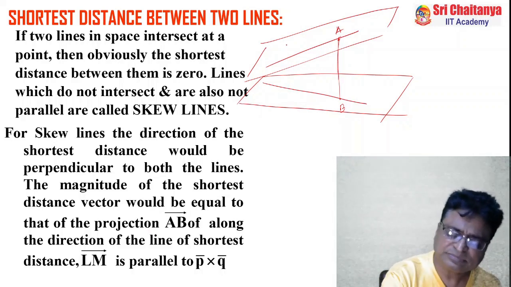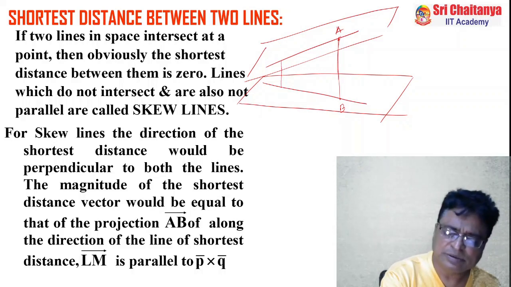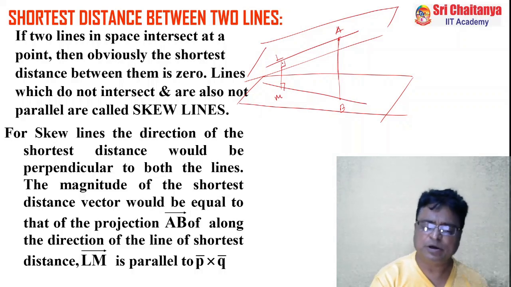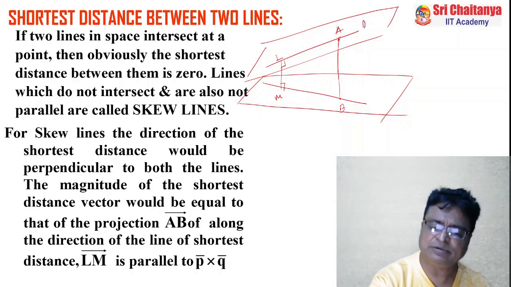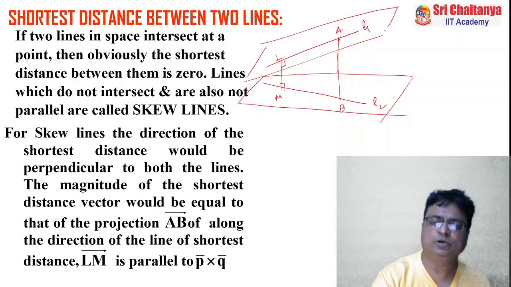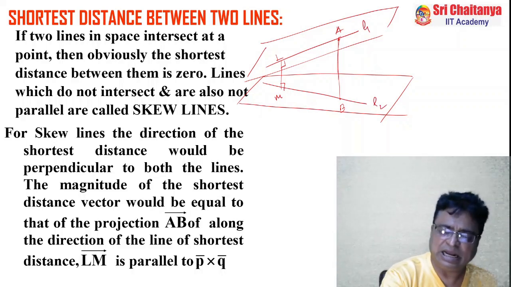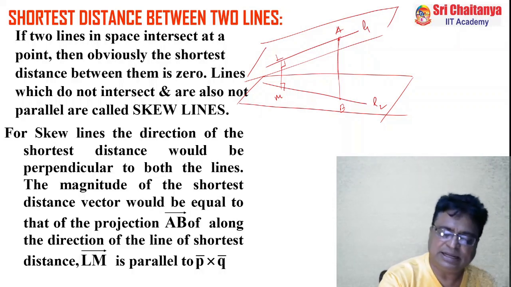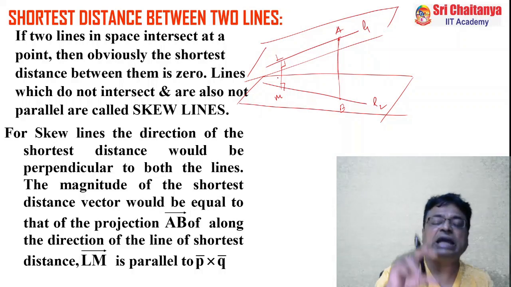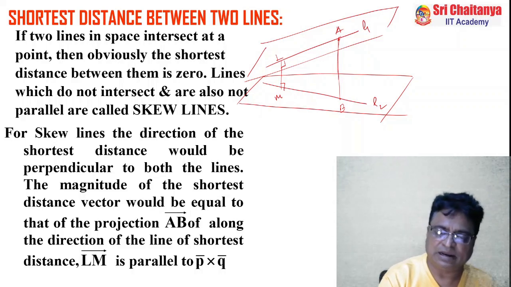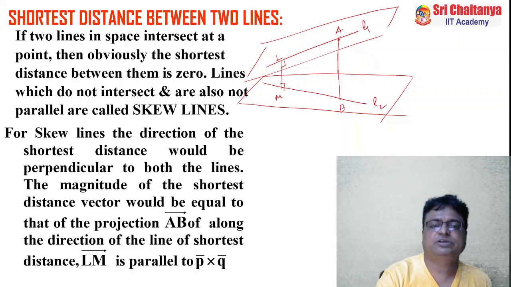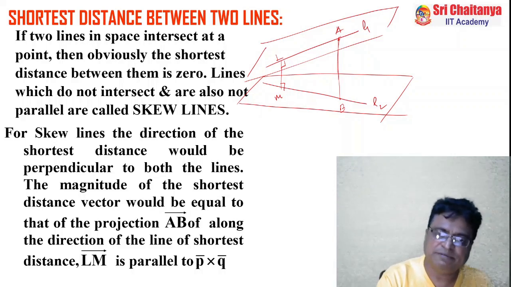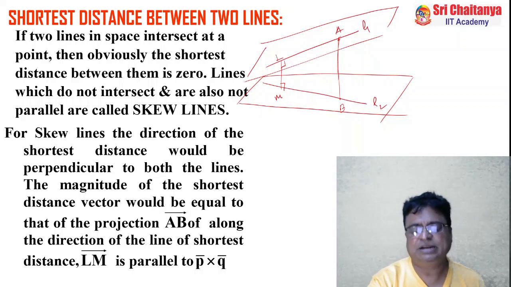So see, listen, suppose this is the situation. This is the line LM. It is perpendicular to both the lines L1 and L2. These two, L1 and L2, are two skew lines, and LM is the line which is perpendicular to both L1 and L2. Then LM is called the length of the shortest distance, and the line LM is called the line of shortest distance. Okay, my friends, how do we find that line of shortest distance?